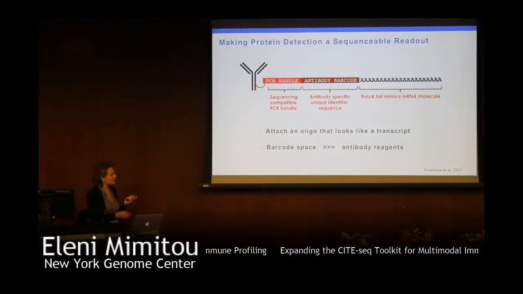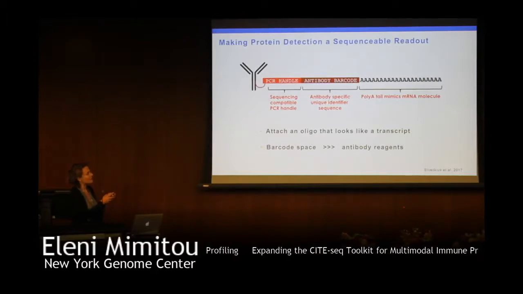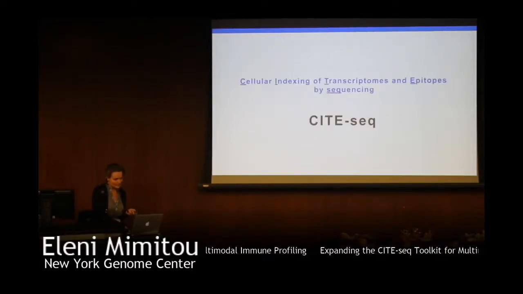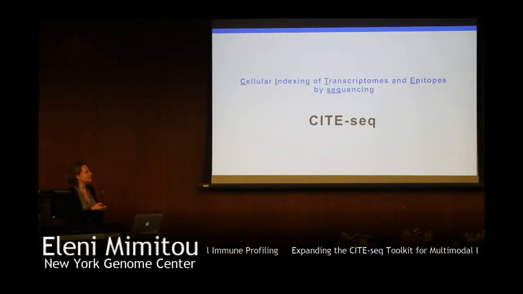the scalability issue that we frequently have to face with CyTOF or flow cytometry is not an issue anymore. The barcode space far outnumbers the antibody reagents available. This was the idea of how it was born about 2 years ago. CITE-seq stands for Cellular Indexing of Transcriptomes and Epitopes by Sequencing.